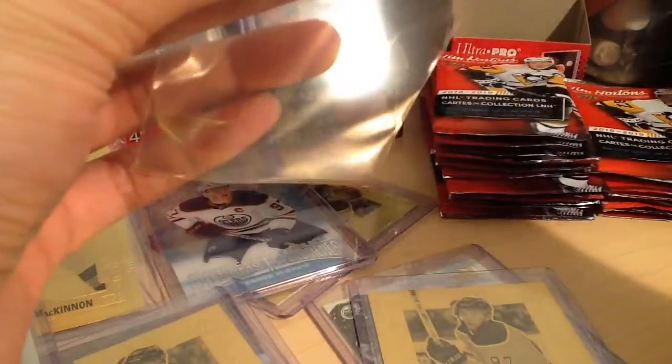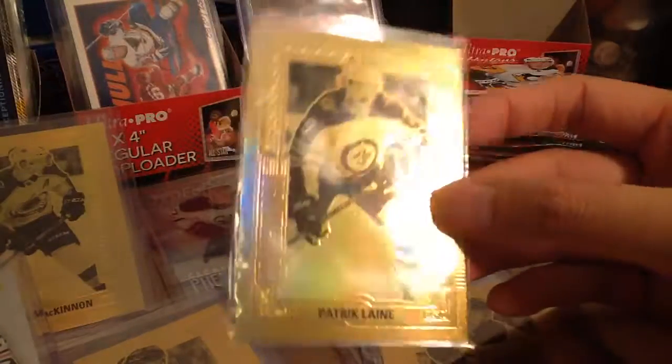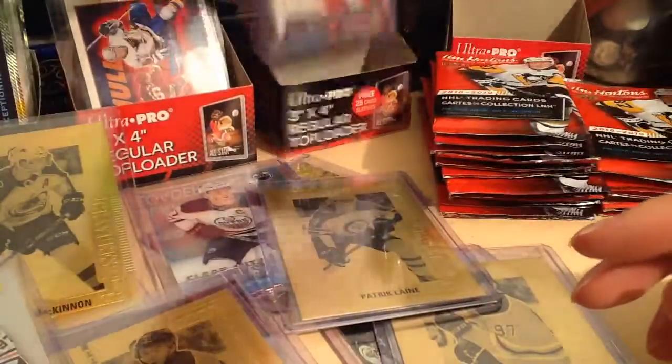Here's a nice Patrick Laine card. Most of the time when I open packs I don't really get any good cards — any of the cards I've opened here from eBay I would be thrilled to get. So all these cards I bought from eBay. If we compare them against cards that I pulled, I pulled Laine Clear Cup Phenom, Matt Tkachuk, Tavares, a couple Tavares.